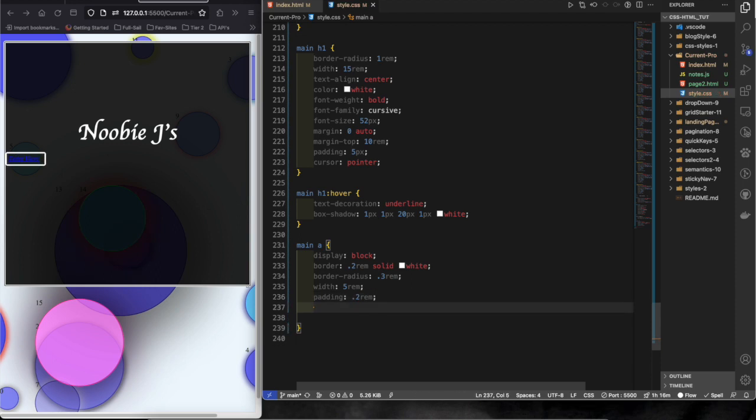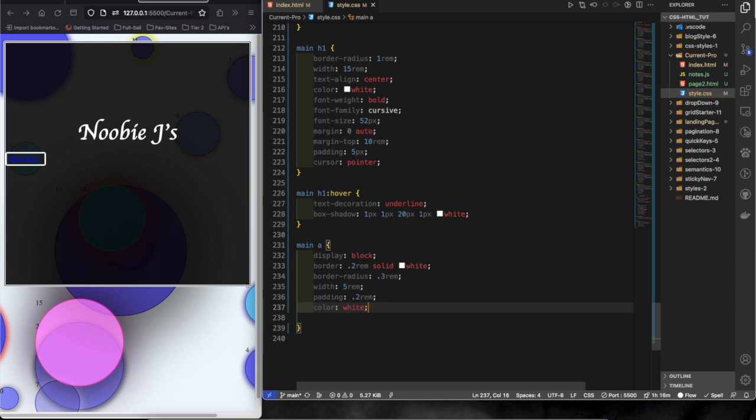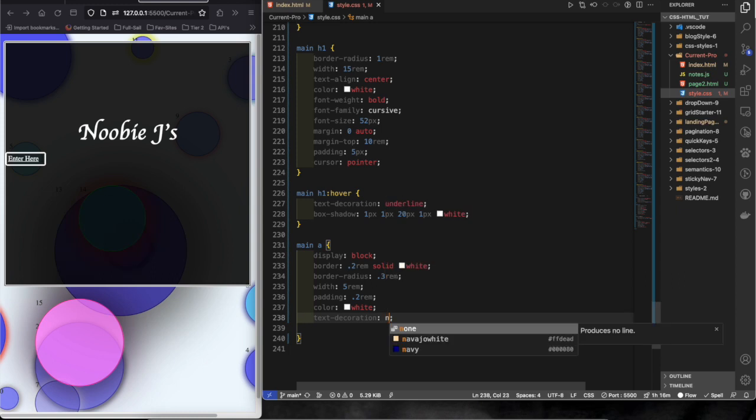Okay, and then we got color, so we can make it more apparent and easier to see. Okay, now we got text decoration, and it'll be none. Text align. Definitely need some align in there. Center, of course.